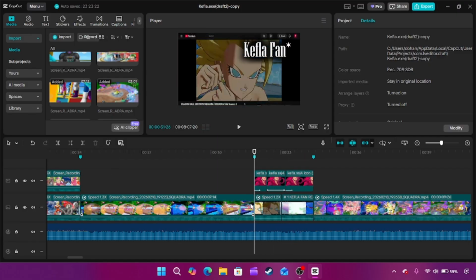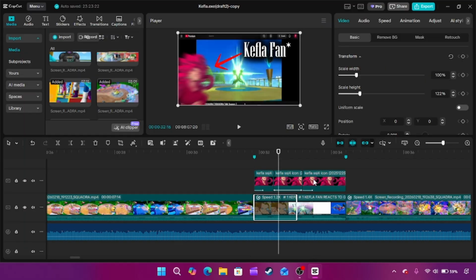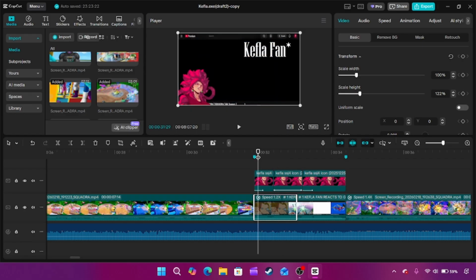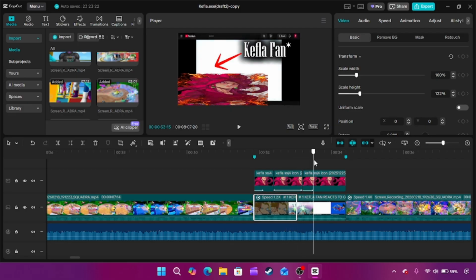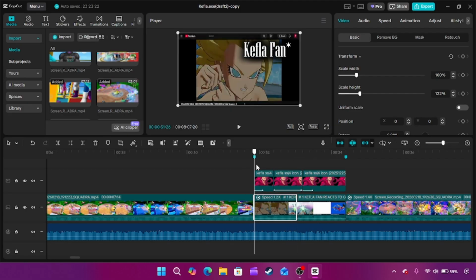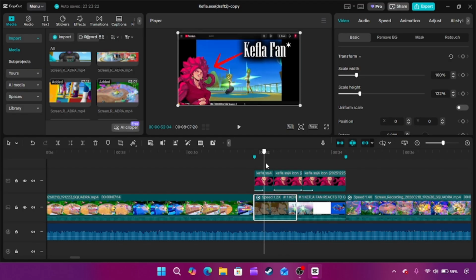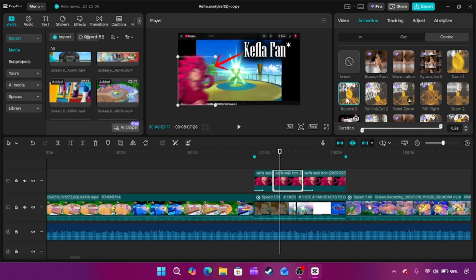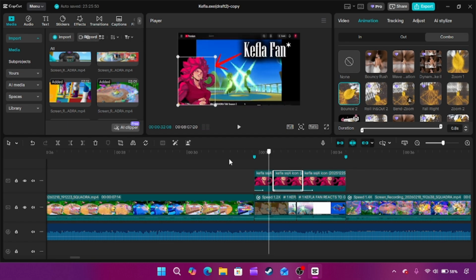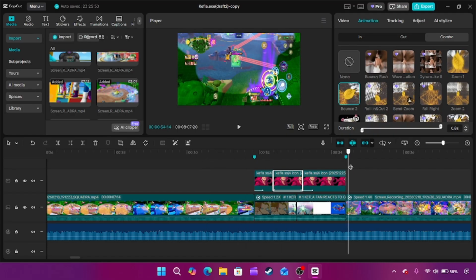Simple trick here. I just put my footage, same thing as before. I just extended the height of it so it filled the whole thing. I just put this PNG here, and I trick you into thinking it's animated, but it's not at all, really. It's just a still image. I just have it enter through sliding, then I have this effect, Bounce 2 here. I love this part of the video. I think it's a good bit, and it works perfectly with the lyrics, so I was proud of that one.